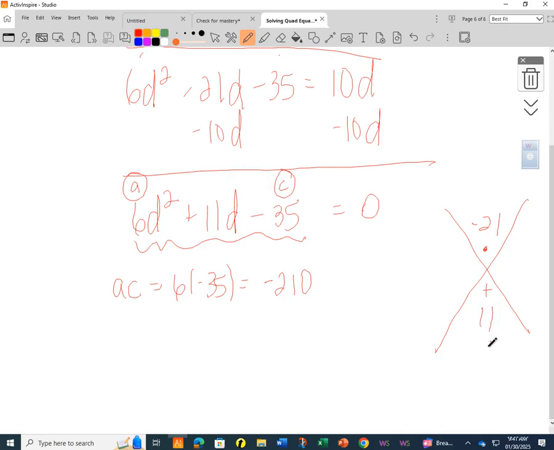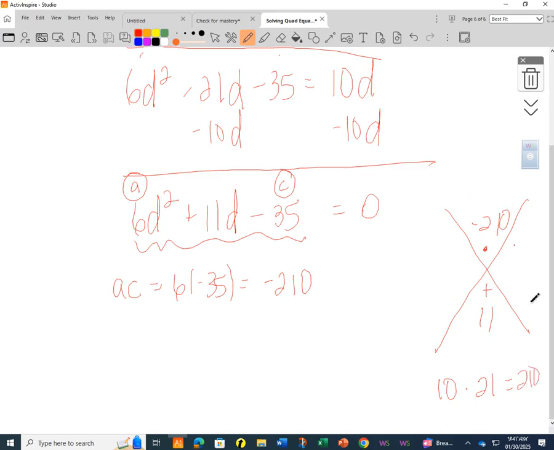11, very good. So the factors of negative 210 added together will be 11. I don't know many factors of 210, but I do see that a 10 will come out of it. And as luck would have it, 210 divided by 10 is 21. All right, I said it wrong both times. Negative 210 divided by 10 is 21. Y'all got me?